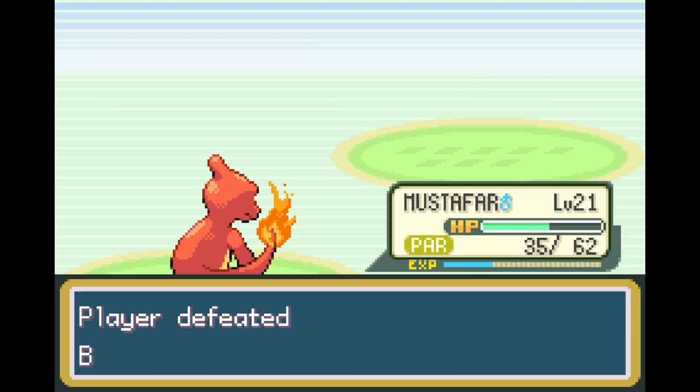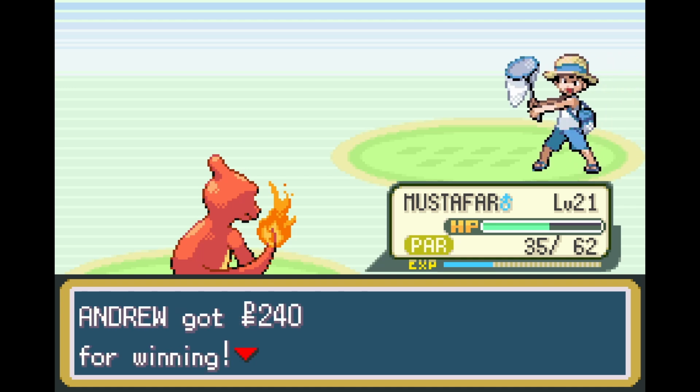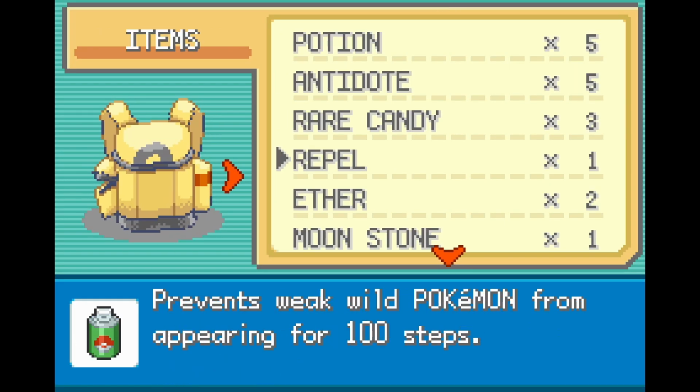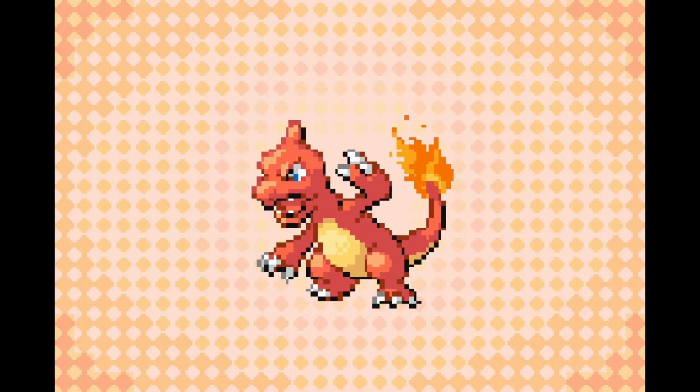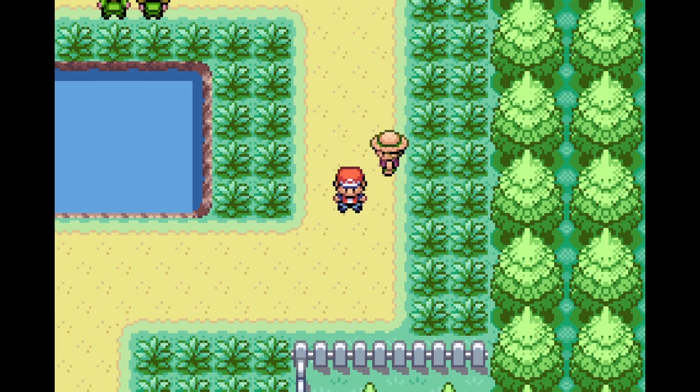Anyway, the move I was worried about was Confusion, which it gets upon evolving from a Metapod, but I guess it didn't have it? If it was just using Supersonic and Stun Spore? That's honestly kind of weird, but I am going to use a Paralyze Heal on Mustafar here, because I do not want to deal with Paralysis. That would be no fun.